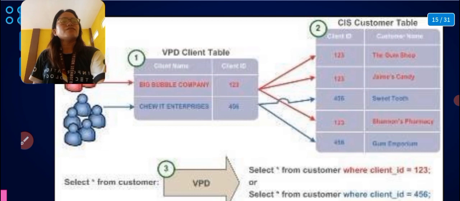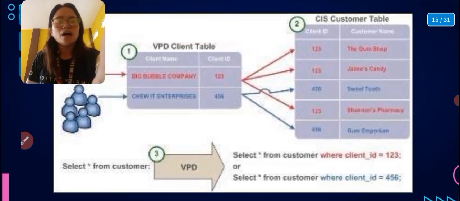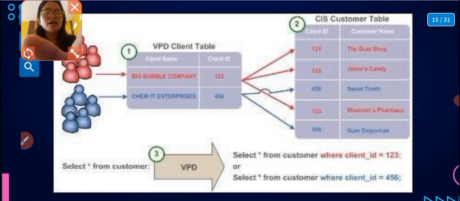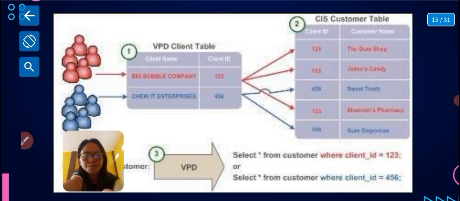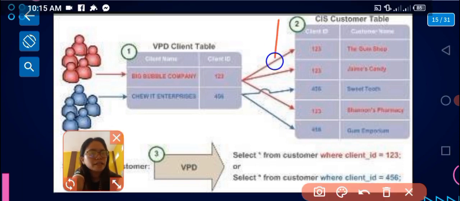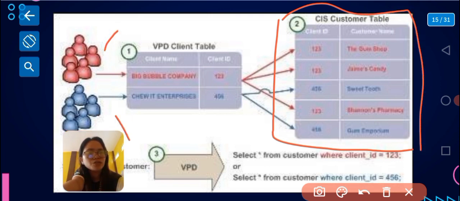Now, for you to understand further what a VPD is and how it works, first we can see that there is a table. This is user 1 and user 2.